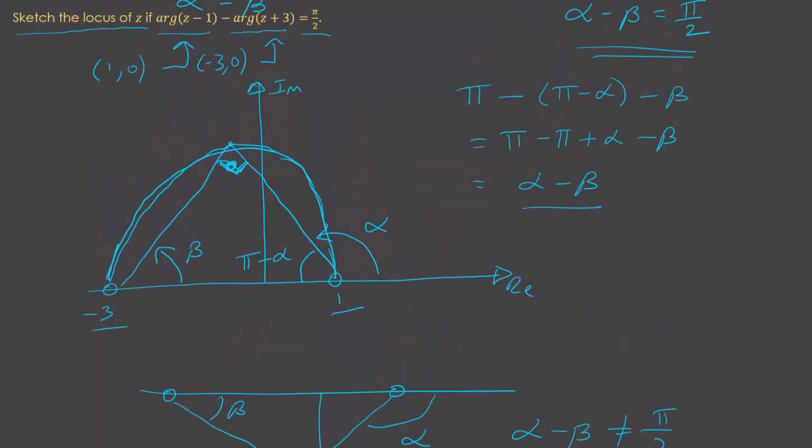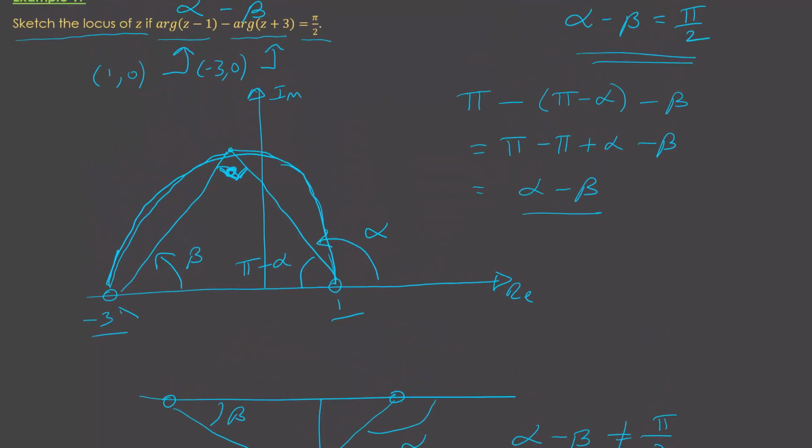So it's just a semicircle in the top half, and of course the points actually on the axis are not included because you can't really talk about the angle of a point from itself. So we can't talk about the angle of the point (1, 0) from (1, 0).